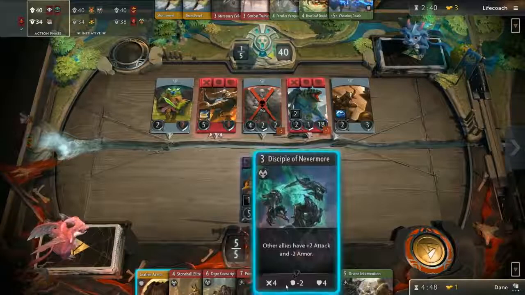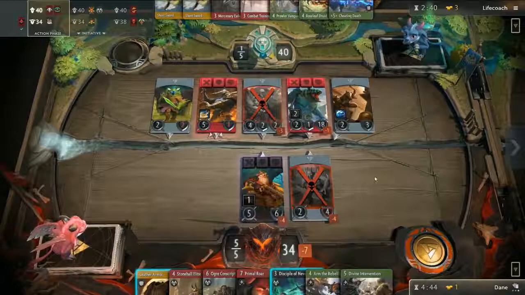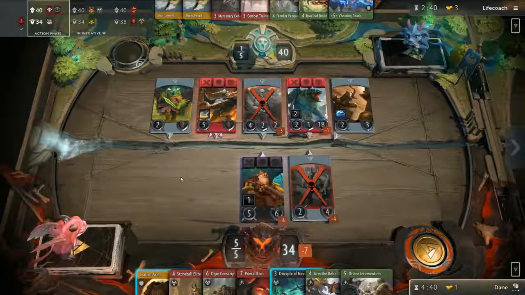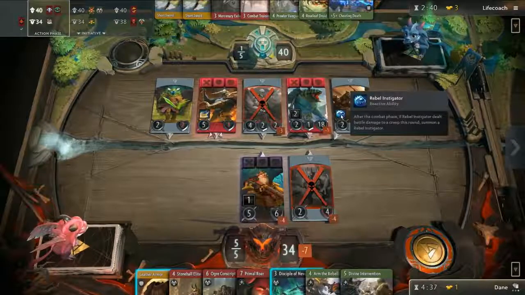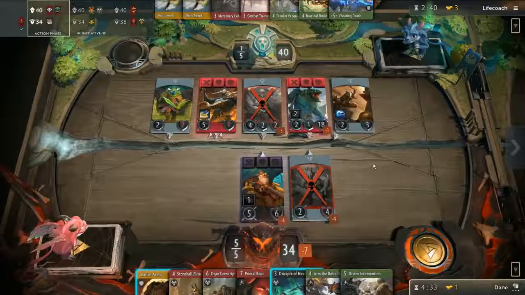What we could see is Dane playing Disciple of Nevermore right in front of that Sniper. Leather armor then too. If he plays Disciple, then Sniper has to play his leather armor. Letting this Rebel start cloning is not necessarily terrible, but it's not something you want to give up for free.